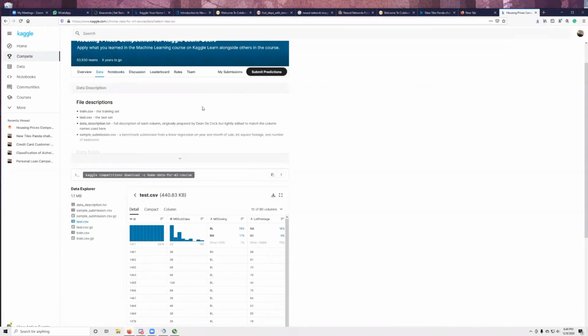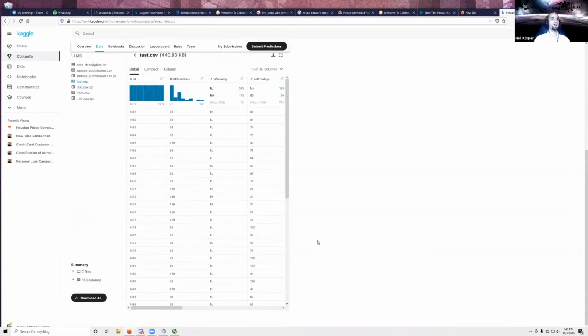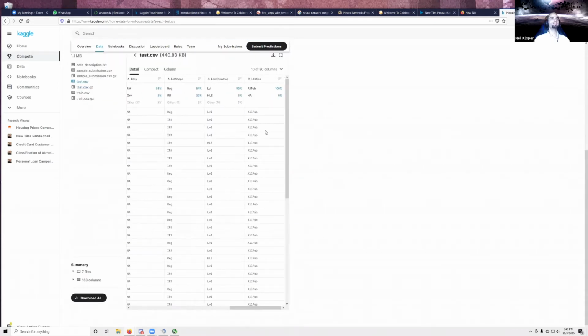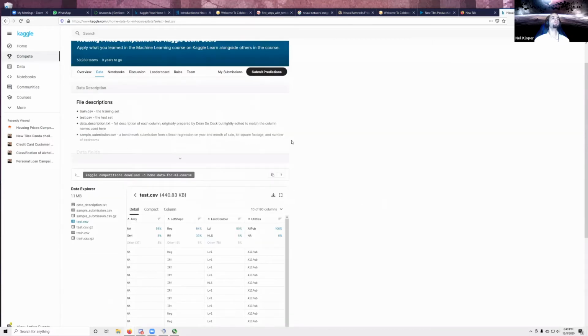I see. And the test data set, I presume, is not revealed to you, right? You come up with your algorithm and then run it on the test set along with everybody else to see who gets the best result. Yeah, the test set in this case has everything except for the price listed in it. You use all of these features to make your predictions, and then you submit them and they compare those predictions to the actual values.